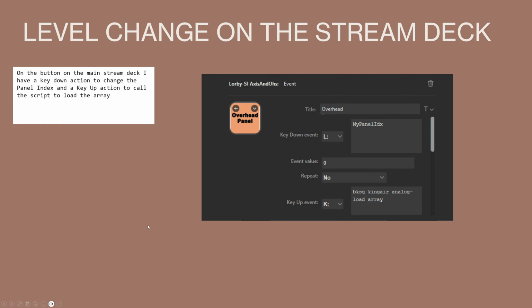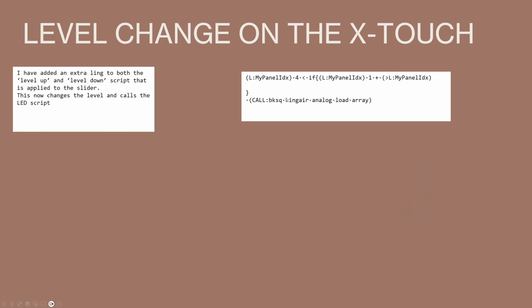If you use the slider to change levels, we've already got our script there for the increase. So when I push the slider up, then it will add 1 to the ID, as long as we're not going over our limit of 4. So I've added this line to the bottom of that, so that it does the load array, so it changes the text. A load array will also change the LEDs on the X-Touch, so that one calls the other.